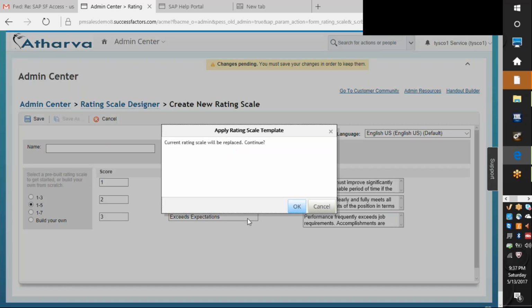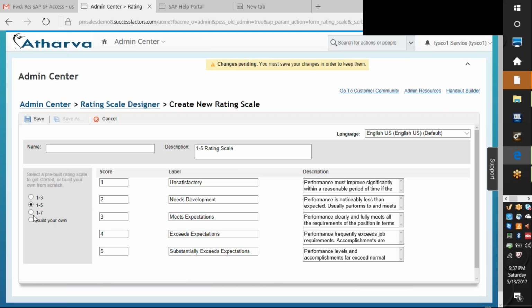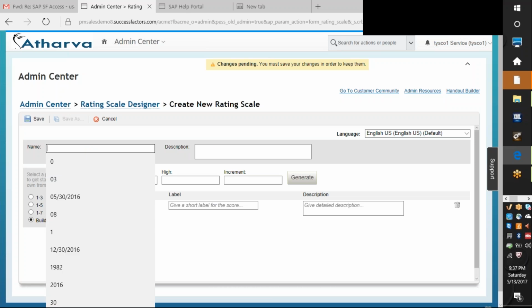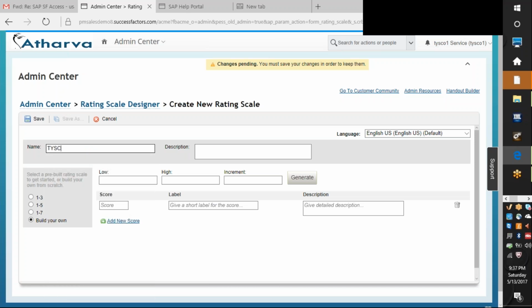I can determine how many levels I need for the rating scale, or I can build my own. If I have to build my own, I can say add new score, and if I want my rating scale to start with 10 and end at 50, then each one is by 10.